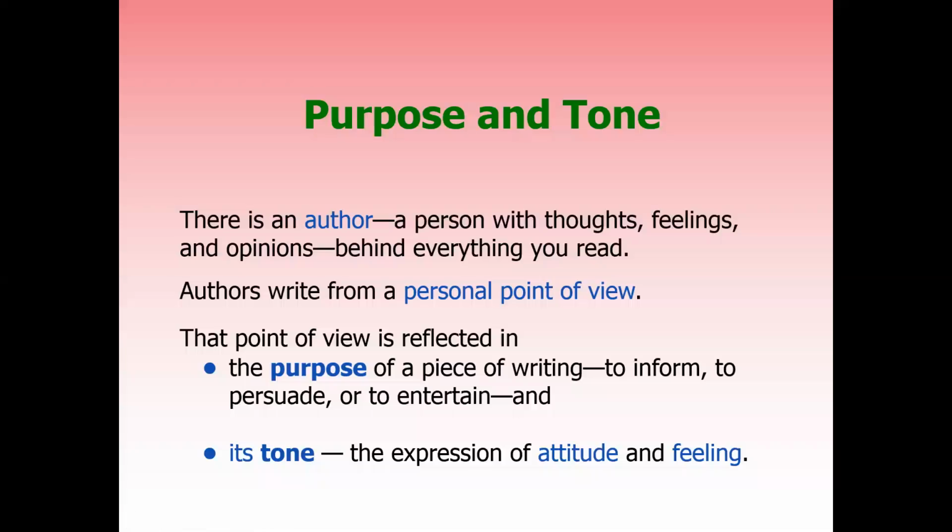Another key component of reading critically is determining the author's purpose and tone. Purpose in a piece of writing is either to inform, to persuade, or to entertain. Can an essay or reading selection or paragraph have more than one purpose? Of course it can. Sometimes they inform and entertain. The tone of a particular piece of writing is the attitude and the feeling that the author wants to convey.